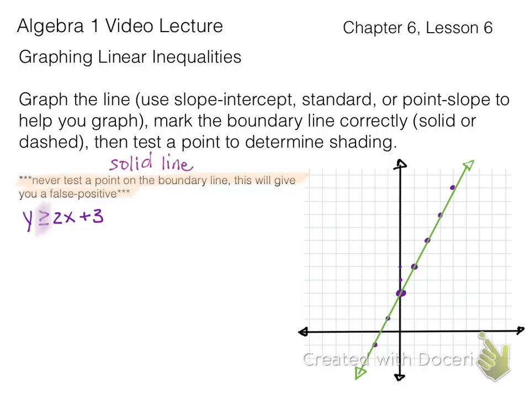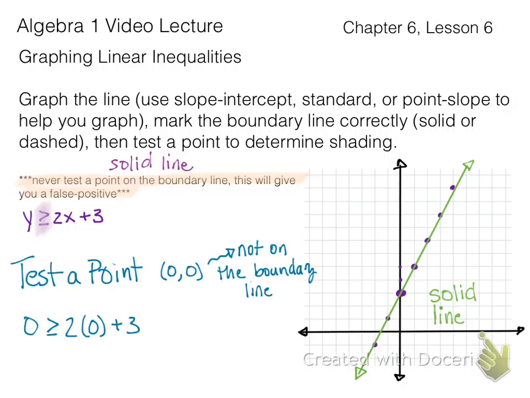And we have to figure out which points do work on the left side of the line or the right side of the line, regardless of what the symbol is, other than an equal sign, obviously. Less than or equal to, greater than or equal to, blah, blah, blah. All of those inequalities. So let's go ahead and pick a point. I prefer to use 0, 0 unless it's on the line. You don't have to use 0, 0, and I'll show you an example where I don't use 0, 0 next. But let's go ahead and use 0, 0.